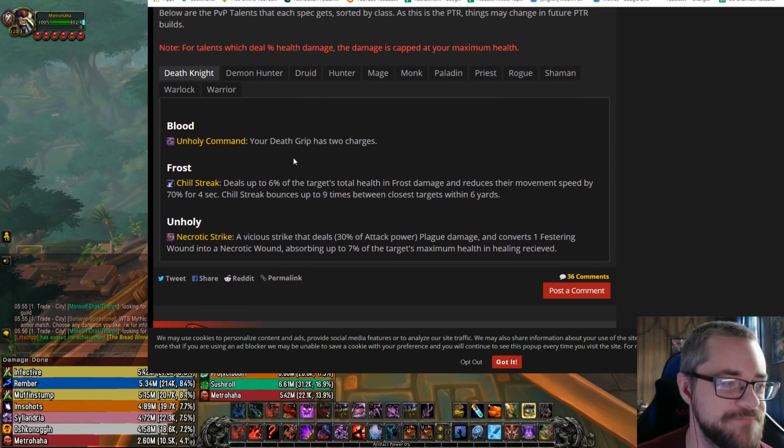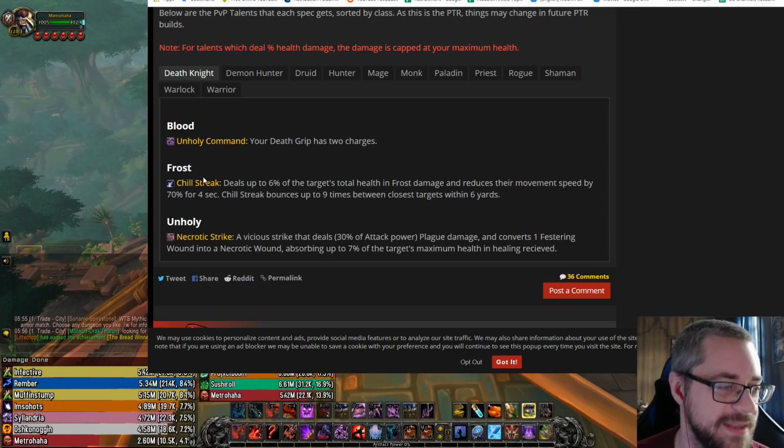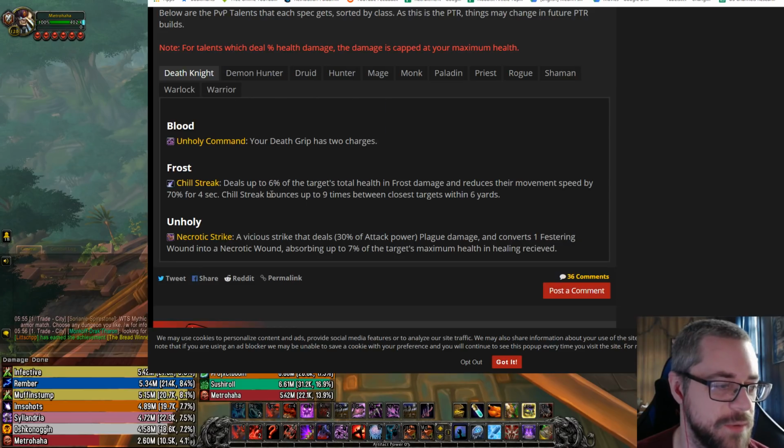But regardless, that's cool. Frost Decay deals up to 6% of the target's health. So that's Chill Streak. We're actually going to use this for our Naked Leveling Challenge at Death Knight that I was originally going to do, but decided against it. Deals up to 6% of the target's total health in frost damage and reduces their movement speed by 70% for 4 seconds. And then it bounces between the closest targets. So this might be good for maybe some kind of raid encounter or multiple targets. Maybe 5-man's kiting. I don't know. Again, these are spells that nobody would have really considered beforehand. You never would have thought about them. But now they're going to be used in PvE. So 45-second CD. I think that's good. I think it's good one way or the other.